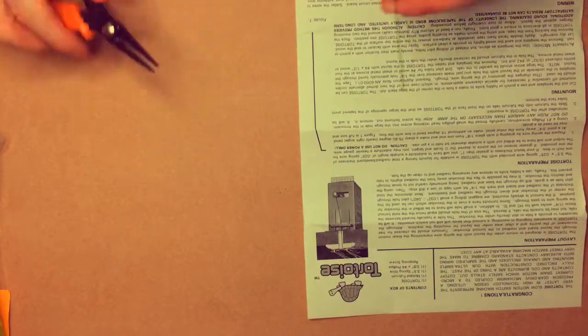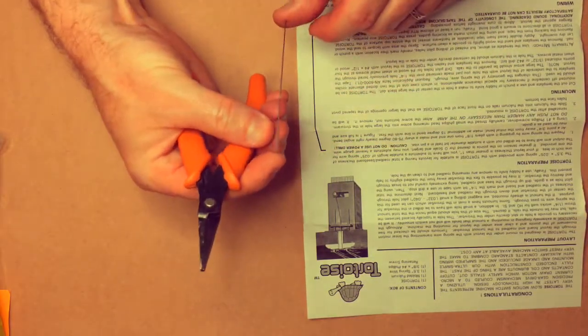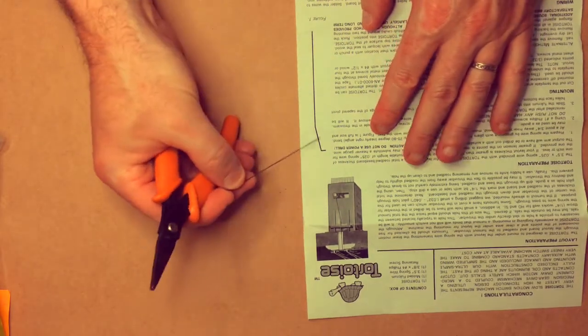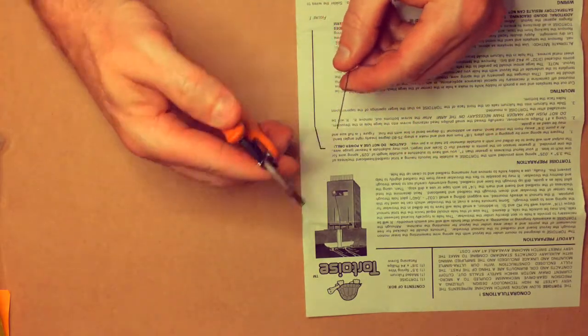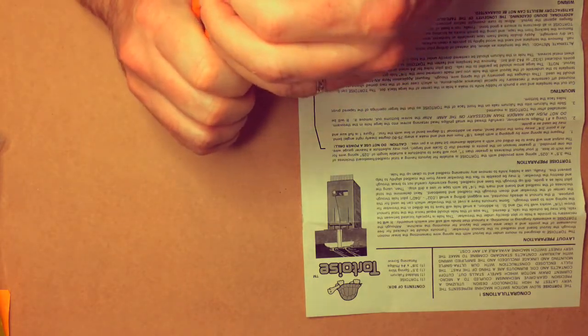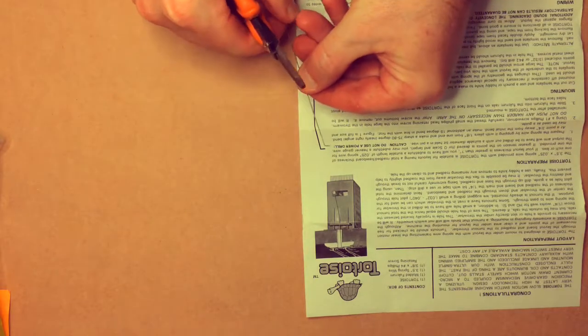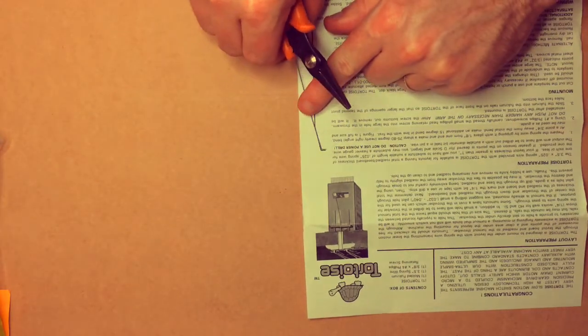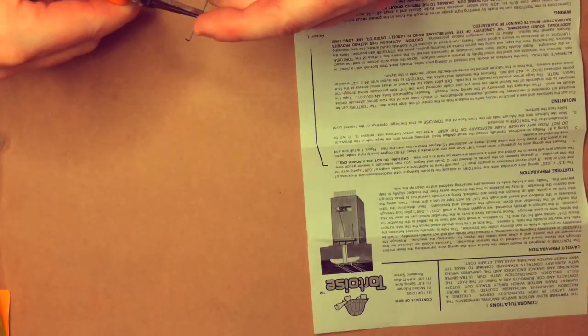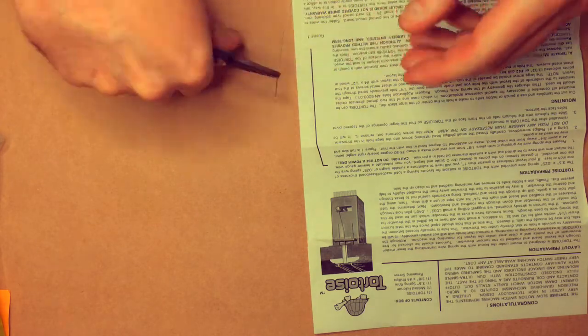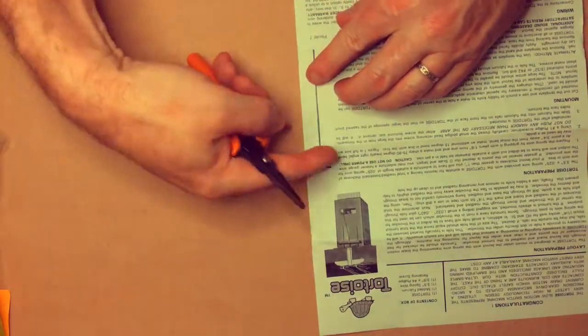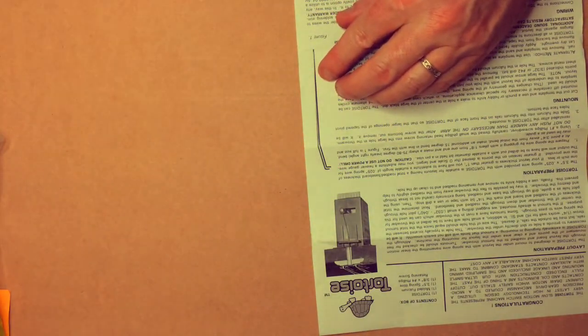Okay, so the first step is that we need to bend our actuating wire. The instructions show a diagram of what to bend it to—that's the scale one-to-one to scale. So what we need is our pair of pliers and simply shape that wire. Just a bit of thumb pressure is usually all that we need, and then just lay it onto the drawing to check that we're on track with the same shape. Doesn't have to be 100% the same; I found that they're very accommodating. So as long as you're approximately right, there we go, that's been bent to shape. What, that took all of a couple of seconds there, didn't it?